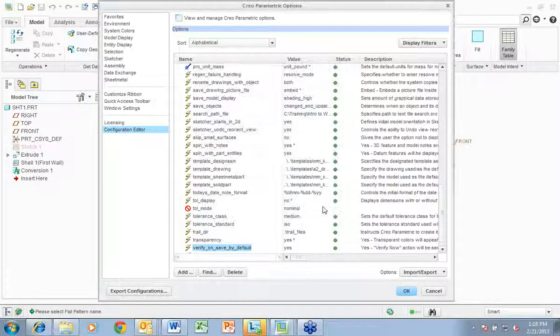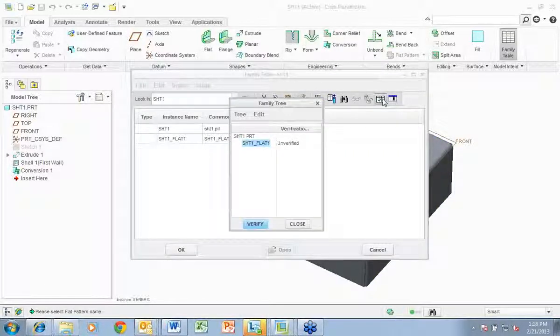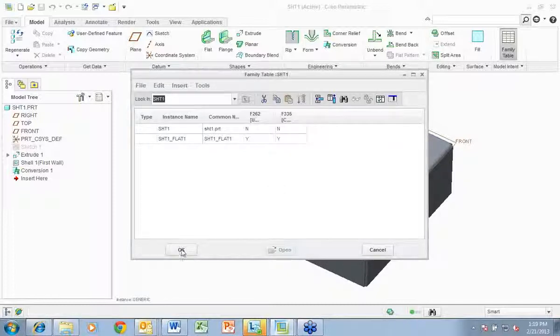So when I put that in the configuration, it's actually there and in place. So once you've got that in place, then you can actually do a verify when you hit save. Or you can manually do it, which actually is showing here as an unverified family table. And this is what it defaults to. And some of the people in the family table industries of checking these into a PDM system have problems. And you can see that this is actually unverified, and now you've got full success with it as being verified.